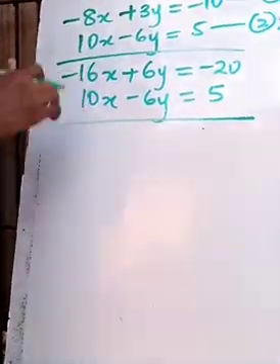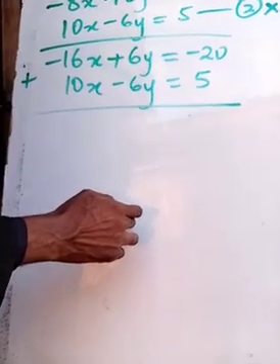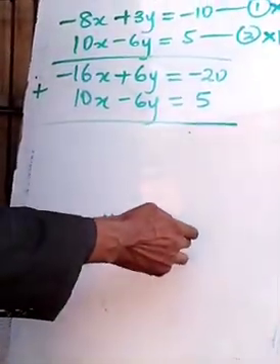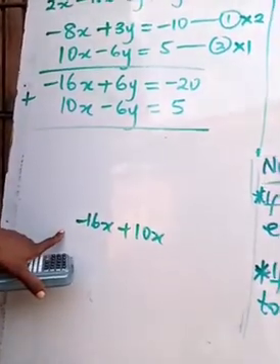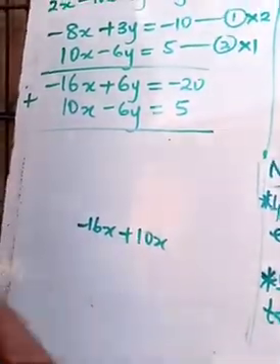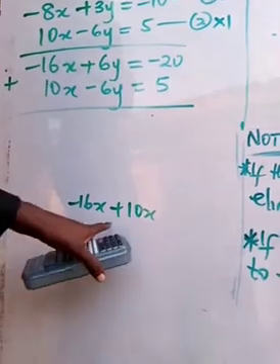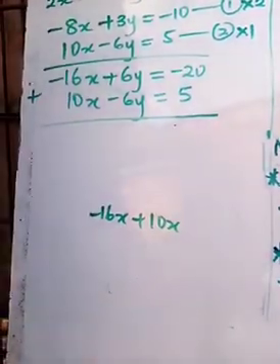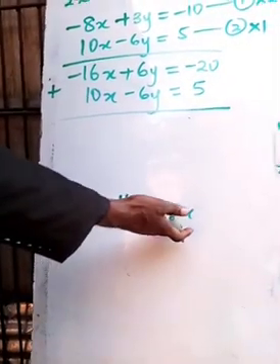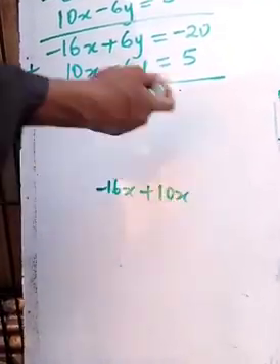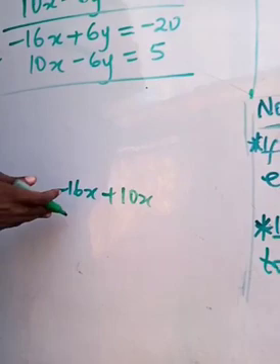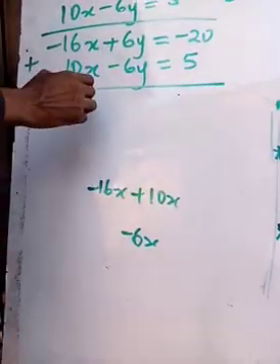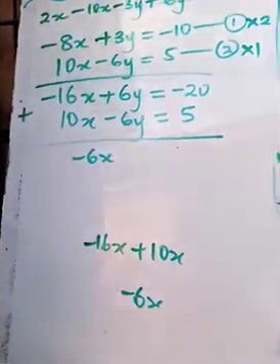So this is minus 16x plus 10x. So you are owing 16x, but you have 10x. You are owing somebody 16x, but you have 10x. So if you try to pay all the 16, it will be impossible because you have less. What you have is less than what you are owing. So if you try to pay, you'll still be owing 6. So because you'll still be owing, we'll say this is minus 6x.